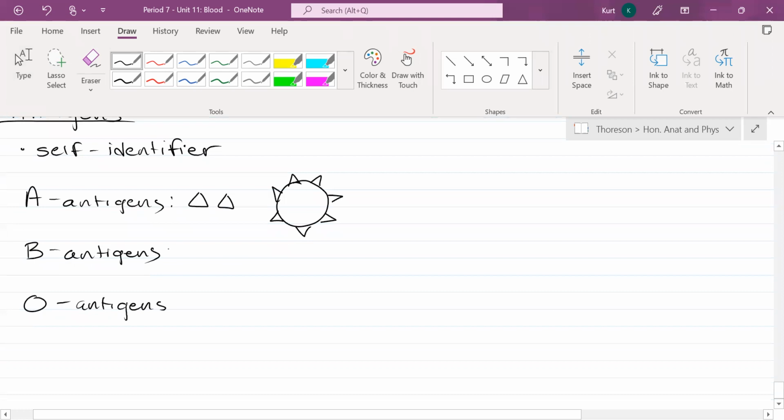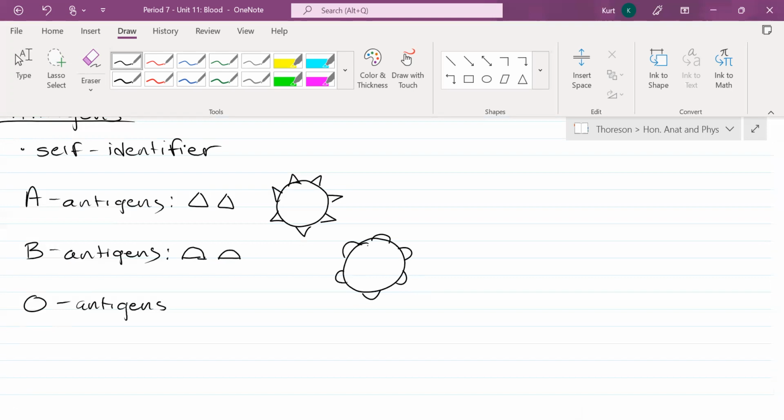When it comes to B antigens, it's the same logic, except it is a different antigen. For our purposes in this lesson, we're going to make them little semicircles. That's all. So let's say that Sandra, Dylan, Lillian, they say, I am type B. Here's what their cells look like. And so their immune system will say, those are supposed to be in the body. They will not be attacked. Your immune system is supposed to only attack things that should not be in your body: viruses, bacteria, someone else's tissues.